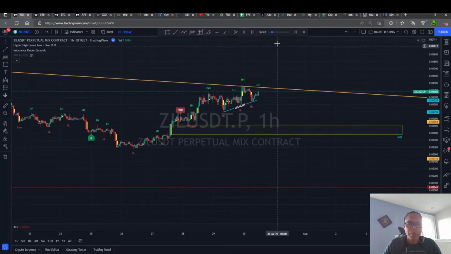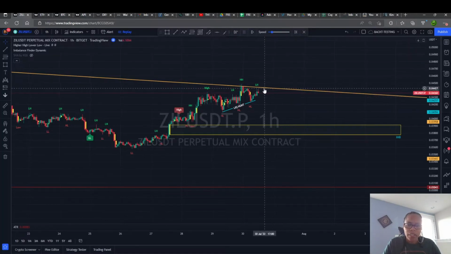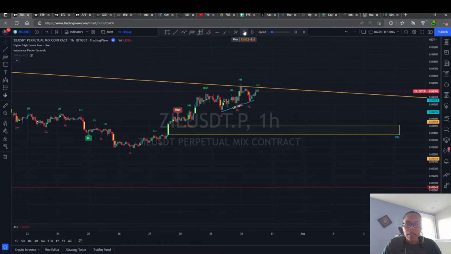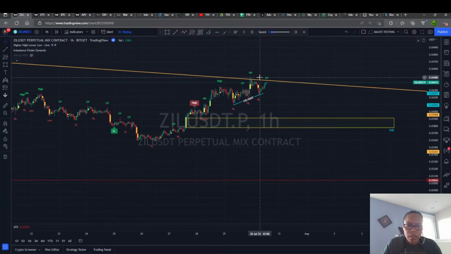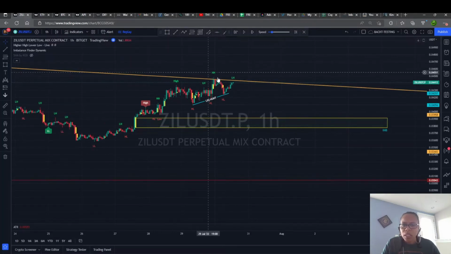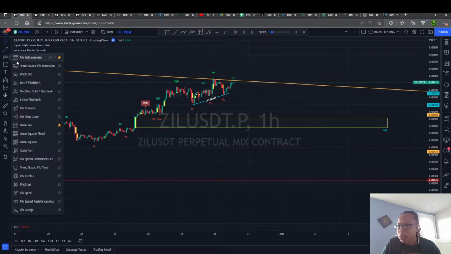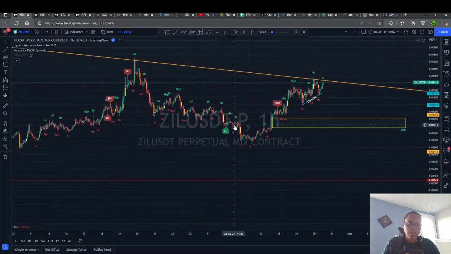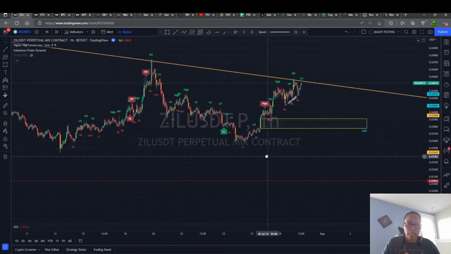Let's let price play out a little bit more, because what I want to do is, if it's going to get rejected off here, take a short down to that. So what I'm expecting is we got a little bit of a puff above it. We're coiling up. We're doing it slowly, right? And if I was going to be reckless, I would do something like this, right?